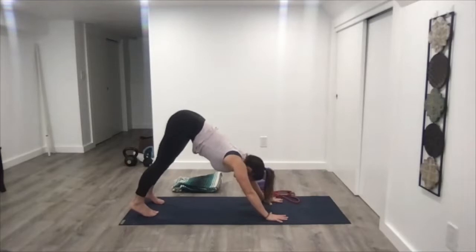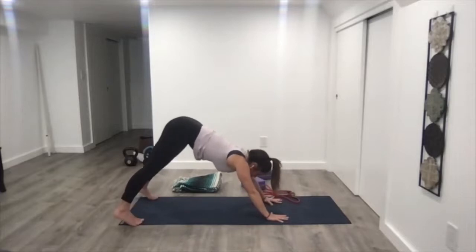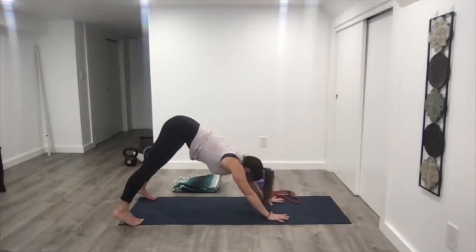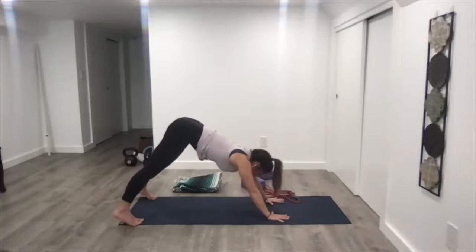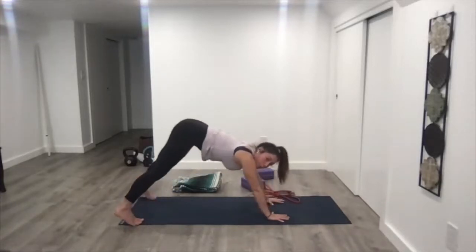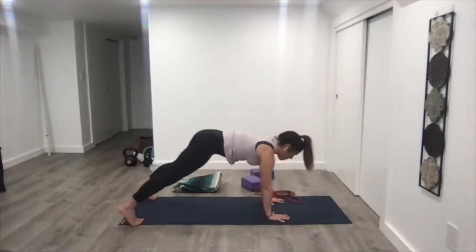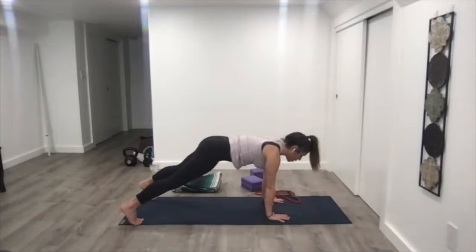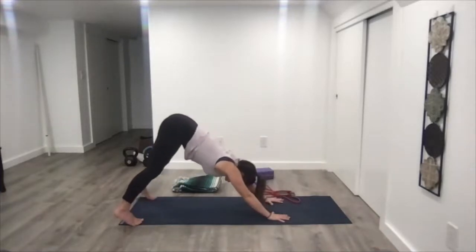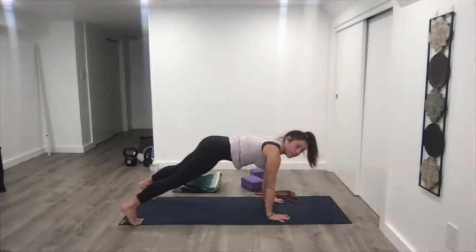So from here, okay, we're in downward dog. I want you to walk your feet out wide. So the feet are mat width apart. They're nice and wide. And then shift forward into a wide-legged plank. And then shift up and back with your hips into the wide-legged downward dog. And just experiment with this a little bit, right? Shift forward and shift back, right? See how that goes.